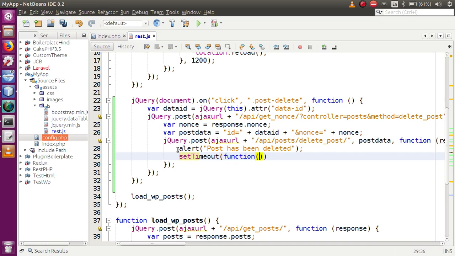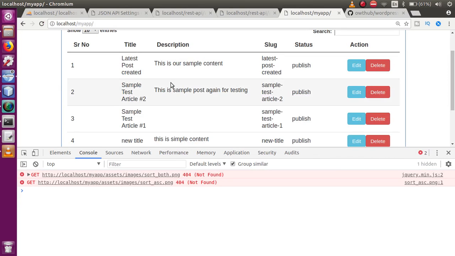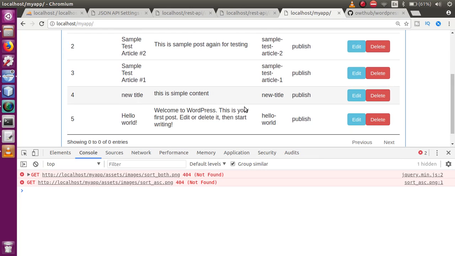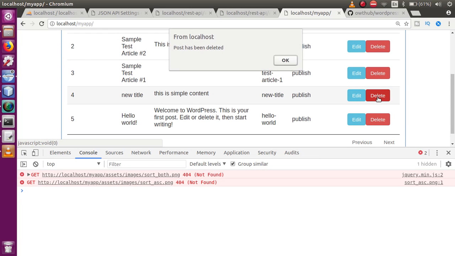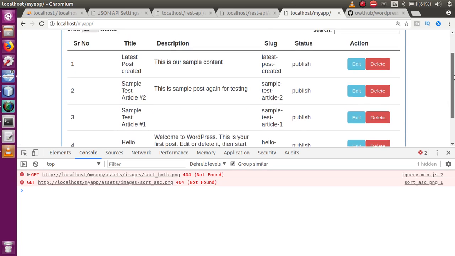Let's make an anonymous function which reloads a page after 1.2 seconds, and let's say the location reload. Okay, so just save this file, go to browser, refresh your page, click on any article, let's say that new title, just click on that, and now the post has been deleted and the post has gone from this.